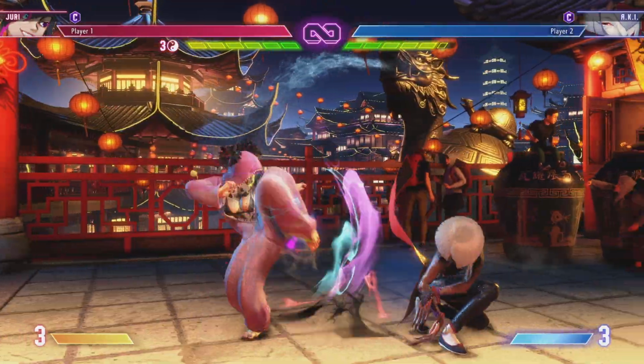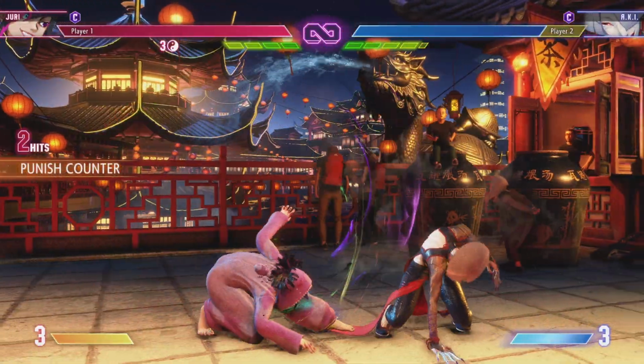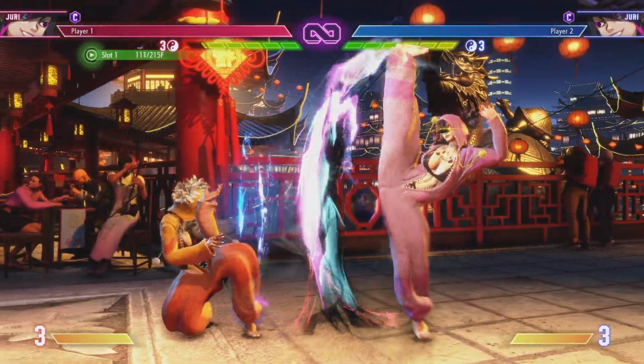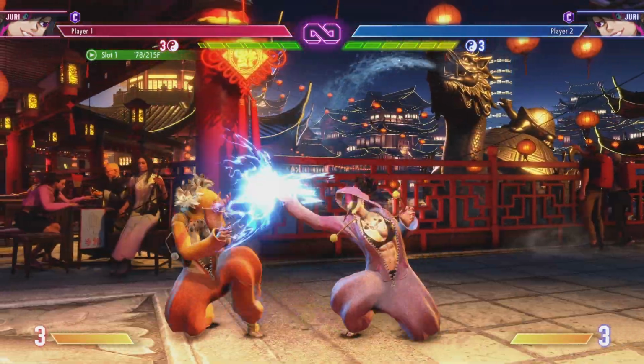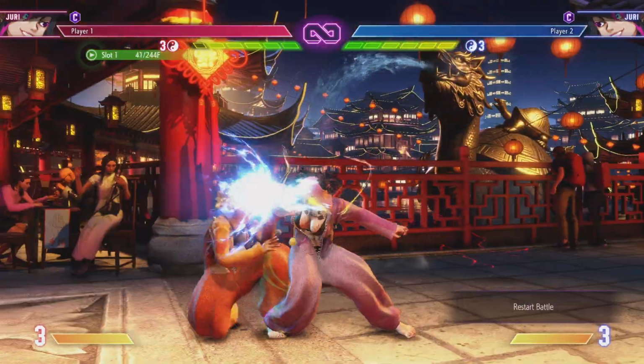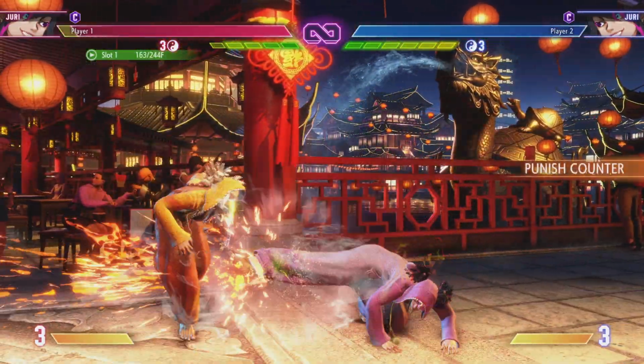This is strong because it allows us to take a turn back in times where people feel safe to take their turn. Because even if Juri wanted to take her turn back, the defender can strike first and take their turn. But now, if they try to take their turn back, they whiff and they're punishable.